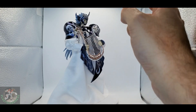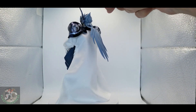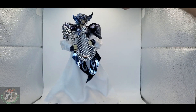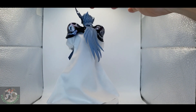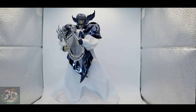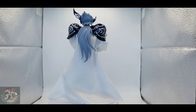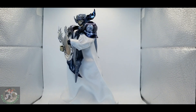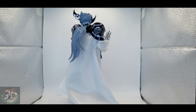No real complaints. The only issue is it's the opposite of the main figure — the front hair piece is a little hard to push in, and the mask also — the two pins are not going all the way in. I've got to take a look at that. But unless you look very close, you won't be able to tell.